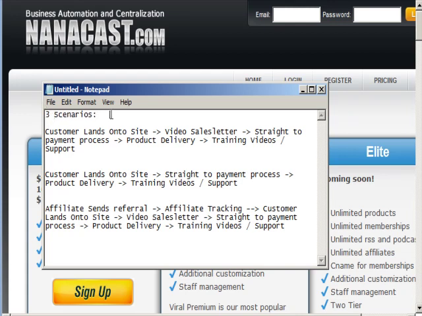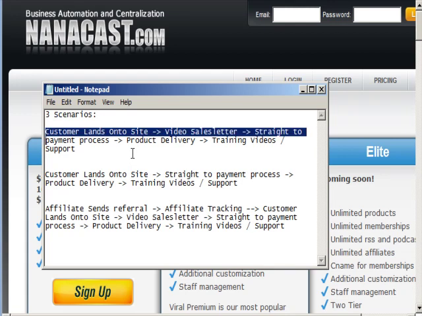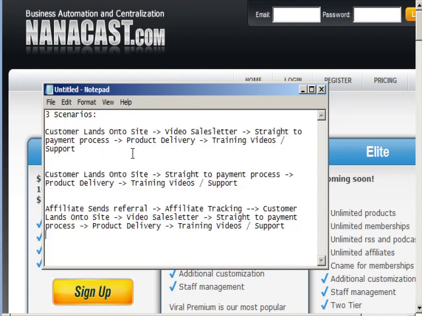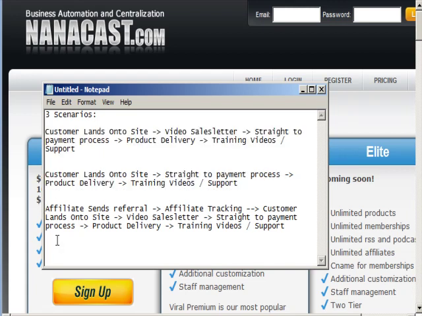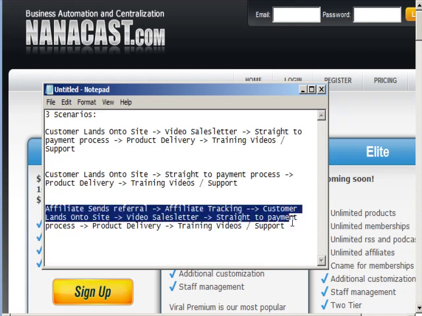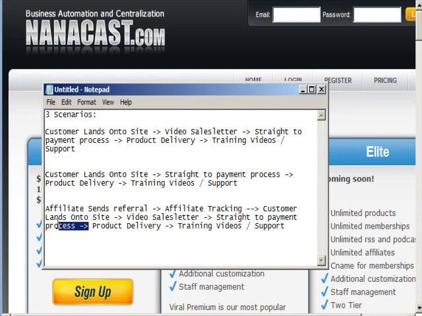Now, when you're dealing with offline businesses, these three scenarios would probably be the best, depending if you use an affiliate system or not. If you don't use an affiliate system, then it's these top two here. But I don't know why you would not use an affiliate system, because if you want others to promote your product without you having to go out there and promote it, then you definitely want to have this scenario right here.